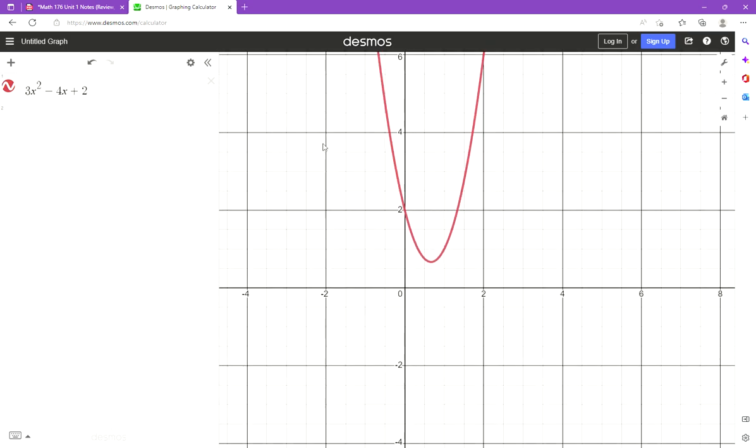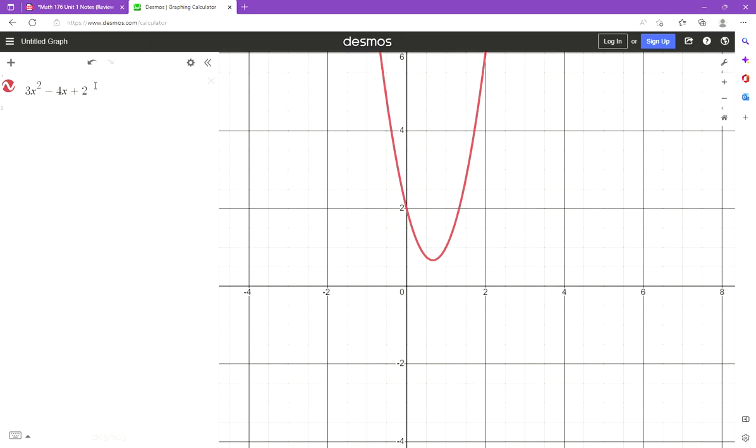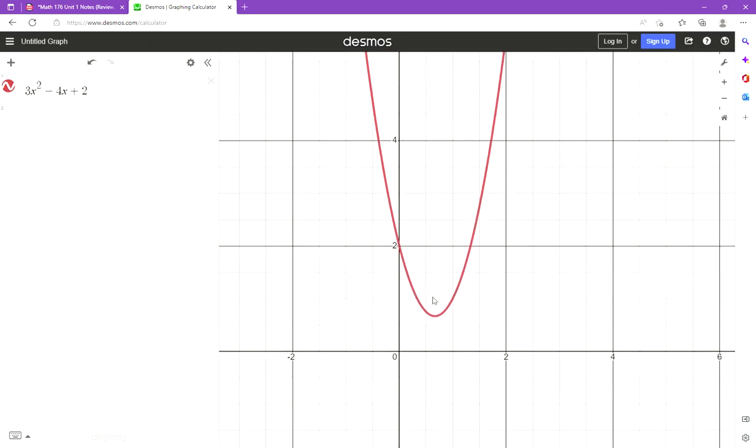If you remember some algebra, the x squared is telling us we should have a parabola. Let me make sure I plugged in the right equation: 3x squared minus 4x plus 2. Okay, good. So we get this curve. This is the graph. Let me at least label this vertex. Those are the decimals, and they happen to be 2/3 and 2/3. And then here we have 0 and 2. Let's at least make that sketch.